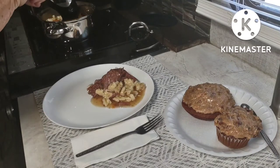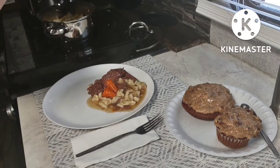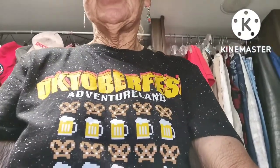I'm not going to eat all this, but I just want to put it on the plate anyway. Look at how tender that meat is. Going to try it now. Before I do, let me show you what I'm wearing — I've got my Oom Papa hat that I got at Adventureland at the Oktoberfest, and my Adventureland Oktoberfest t-shirt. Too cute, isn't it? This is about as much German attire as I'll ever have. Alright, now the taste test. I already know it's going to be good, and even if it's not, I'm going to lie. Let's just say this was a labor of love.